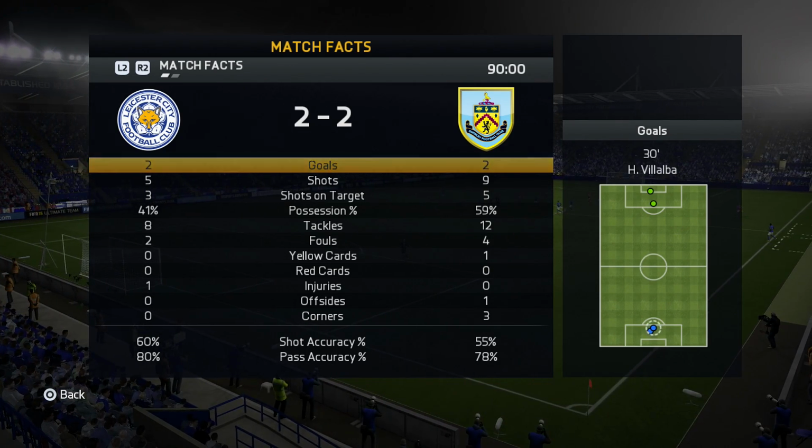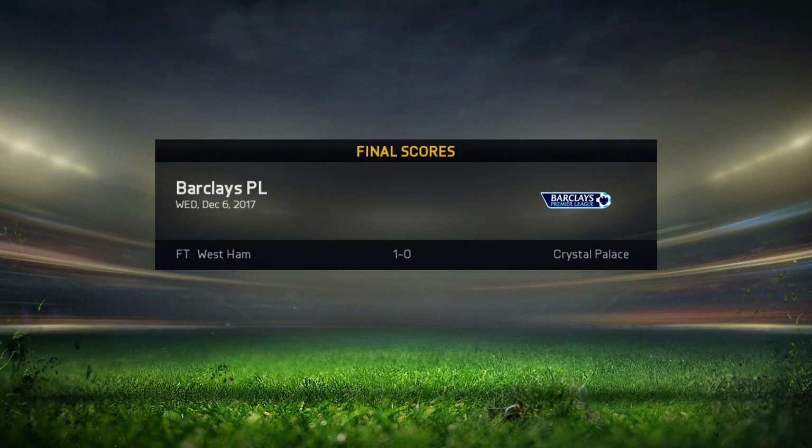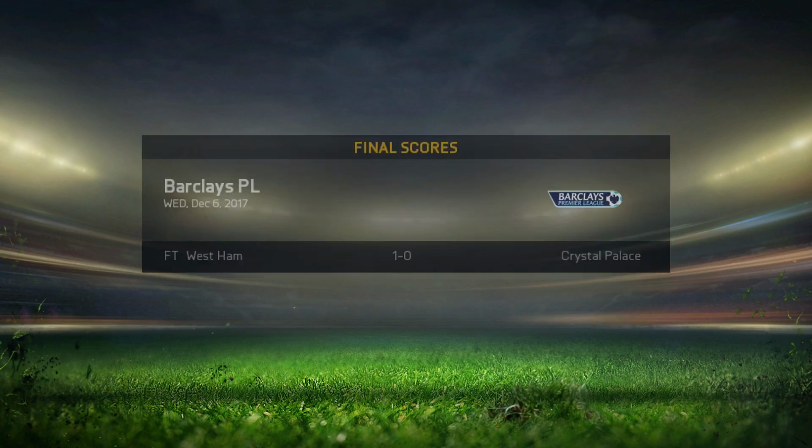But a draw against Burnley, they had 59% possession. I don't think it's too bad of a result because I always tend to do worse against the lower teams in the league and better against the higher teams in the league. So that's just the way that is.